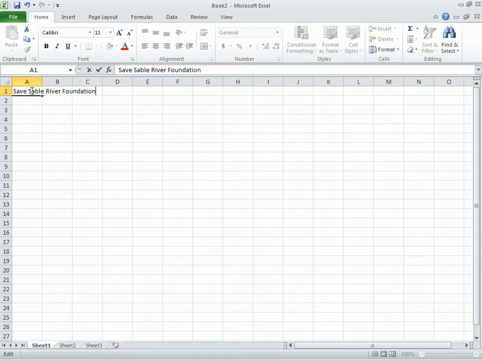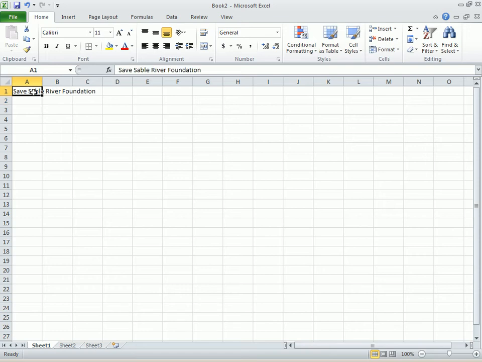Okay, so at this point, there are a few different ways that we can save this text in the cell. Currently, as the cursor is flashing, it's still in edit mode. One way that you can cause this text to remain is by clicking this check mark here at the top, Enter. If we click that, now the text is saved in that cell. If we click another cell, we'll see that there's no mention of the text we typed here in A1, which will show up in the formula bar.